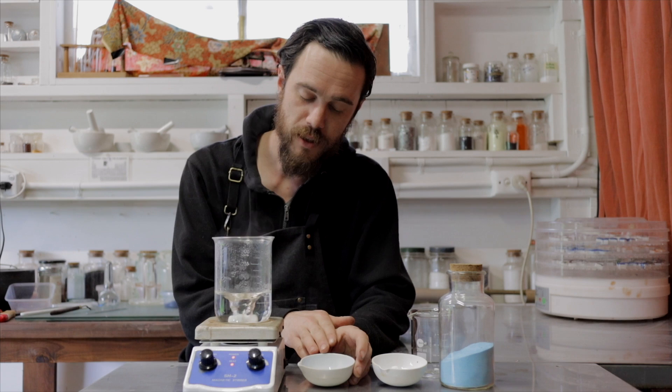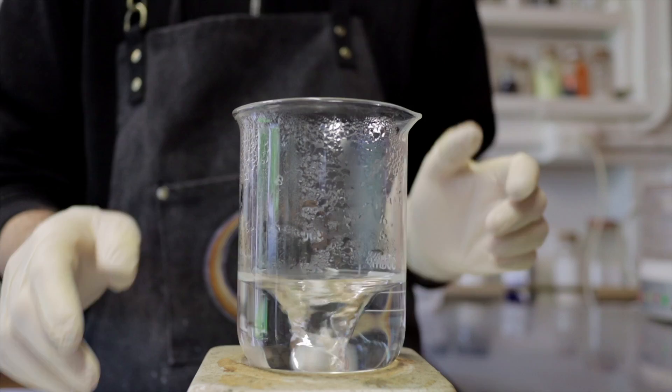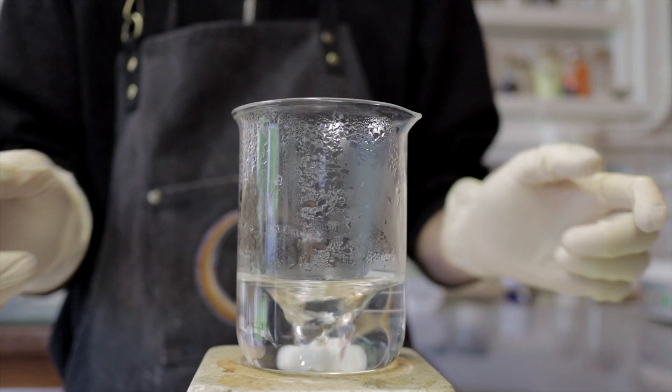All we're going to be working with today is copper sulfate — we have 20 grams here in a little porcelain dish — and then we also have 20 grams of sodium bicarbonate. I think there is a reason to use sodium bicarbonate over sodium carbonate for this process, as I think the additional carbonate makes the reaction happen in such a way that we end up with a more green product than if we just used sodium carbonate. I'm not entirely sure of the chemistry behind that, but that's what I've found so far.